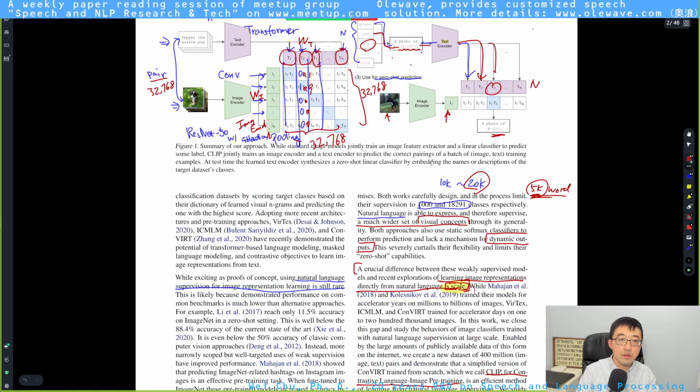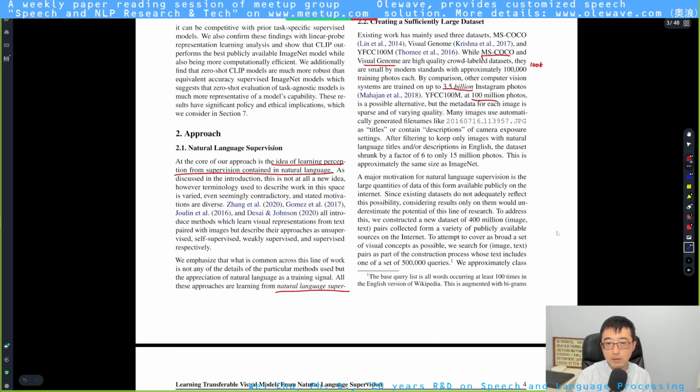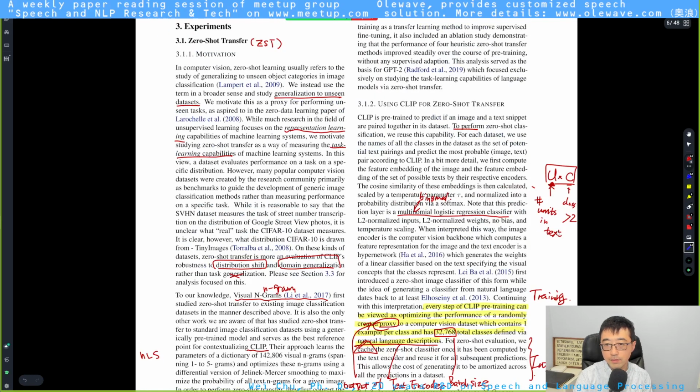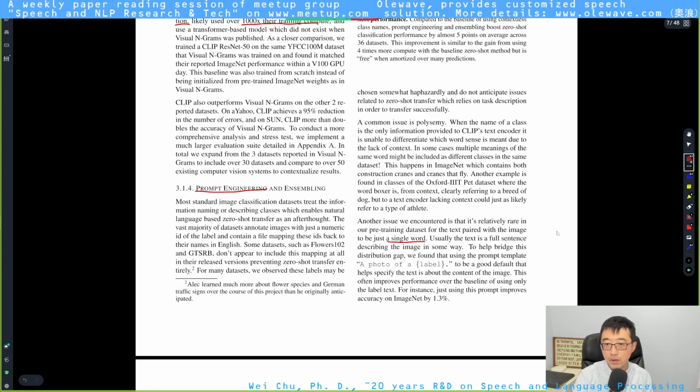What they talk about is here, the pair. Most of the time, this text prompt is not just a single word. So this is also common sense, I think: doing the zero-shot transfer, you should also provide some prompt. This is one example of a prompt, and this could slightly improve the accuracy on ImageNet.